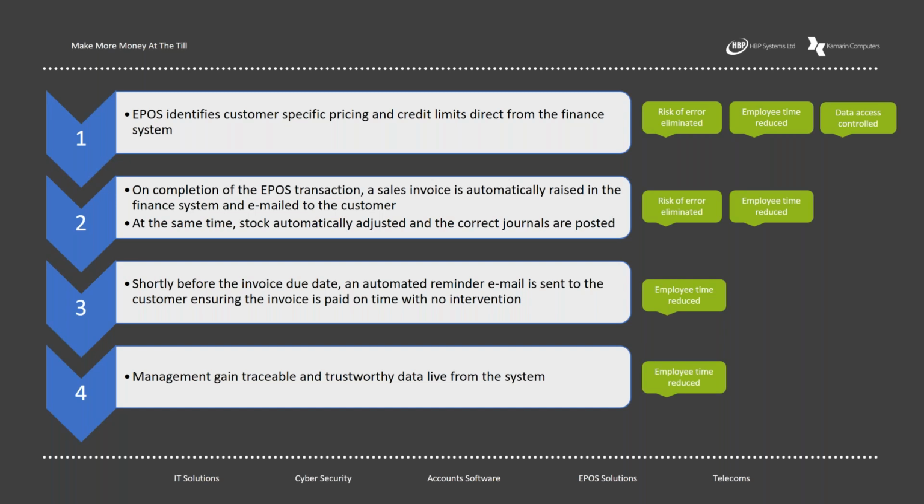And then from a reporting point of view, again what this is all about is getting that information to management to make decisions and run the business better. They're getting that live out of the system, as quickly as they want it. And they've got a lot more trust because they know it's all automated. They know it's relevant, current and on time. So not only are they making more informed decisions because the information is detailed and accurate, but they've got a lot more faith in it because the risk of human error has been eliminated.